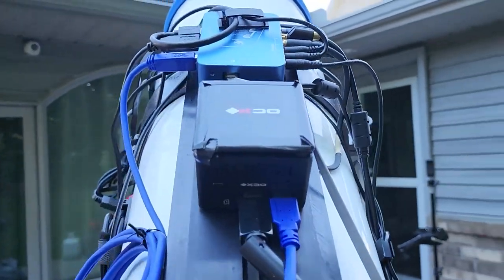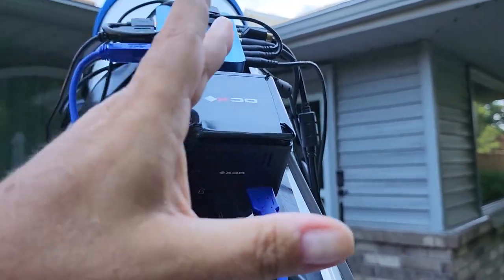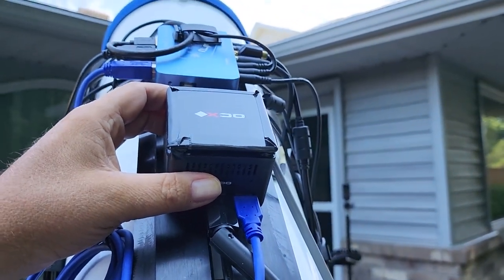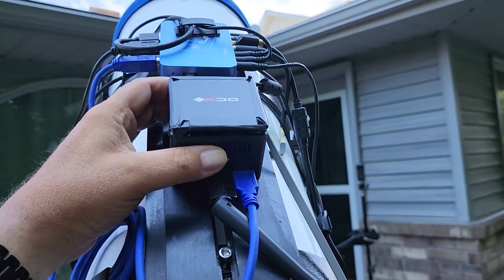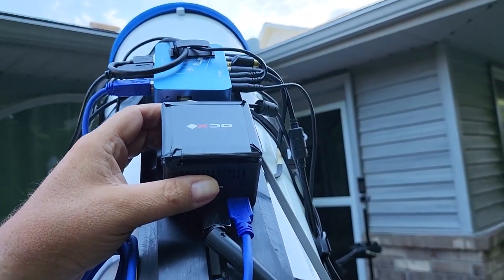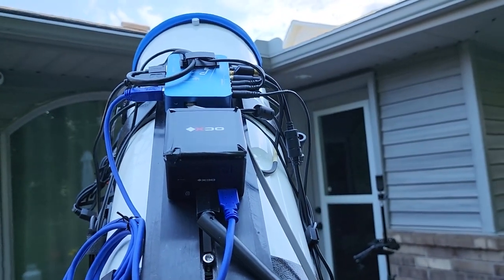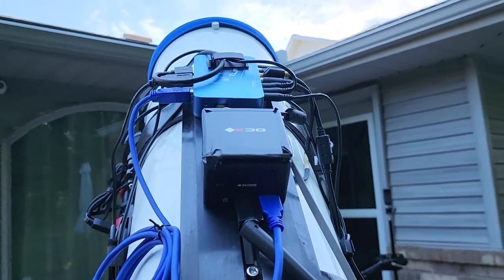So I've got my little Pico PC here, a mini PC that is very small. If you see my hand alongside it, that is a mini PC I picked up on Indiegogo, and it's pretty tiny and lightweight, but a full-blown PC, running Windows 11 and NINA and all that good stuff. It's been working out really well. I've been happy with it. It lightened the load on the overall setup. I was able to take off a counterweight actually, which was really cool.